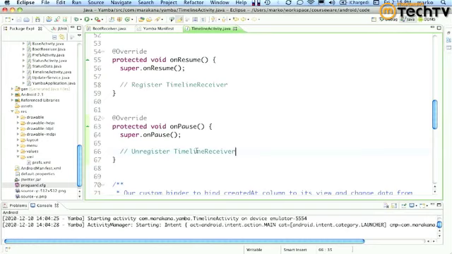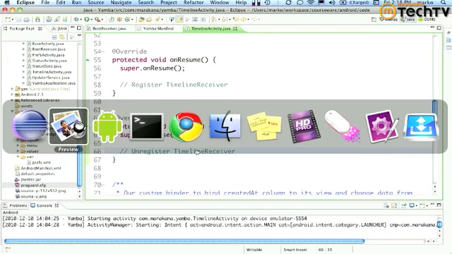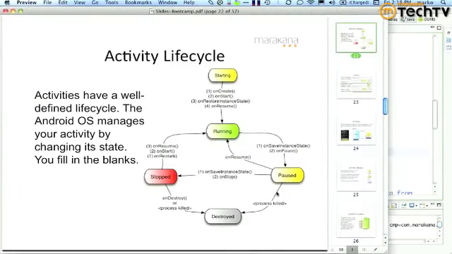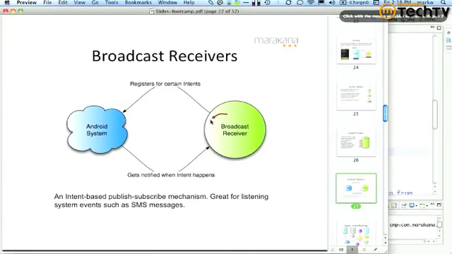So what I need to do is register this receiver and unregister this receiver. Why are we doing this? It's a publish-subscribe mechanism. You get to subscribe to something and get notified when something happens. But do you need to be subscribed all the time? Boot receivers were subscribed all the time, when statically written in the manifest file, whenever the system boots do something.